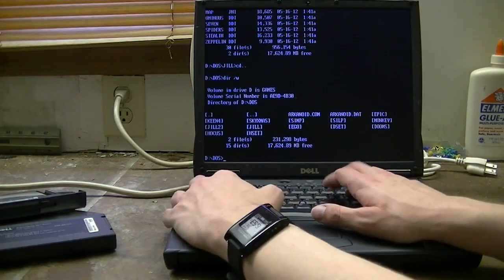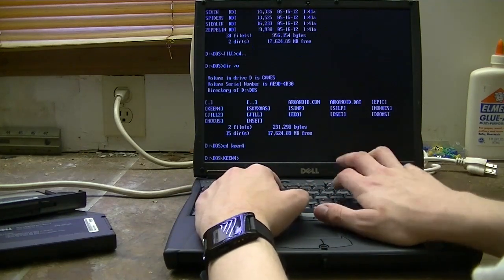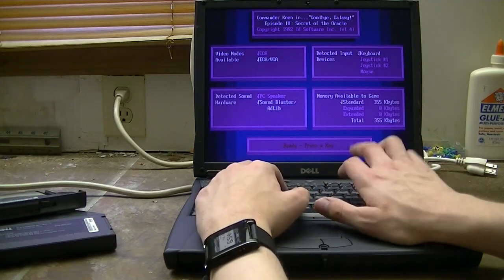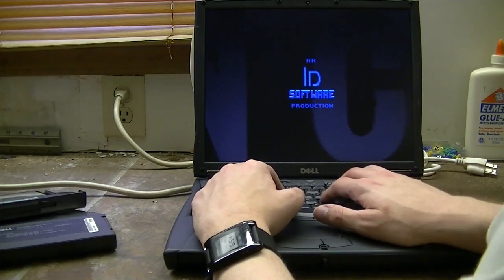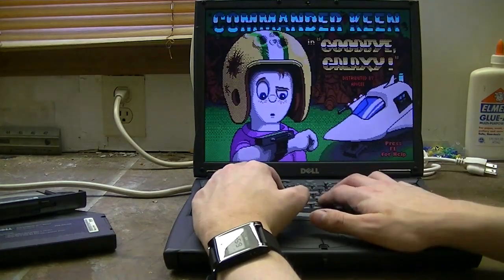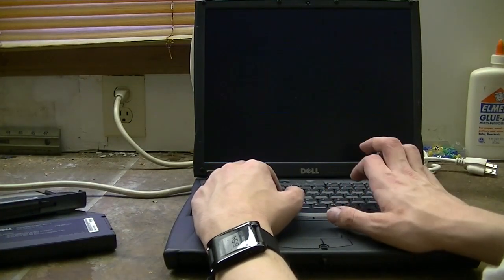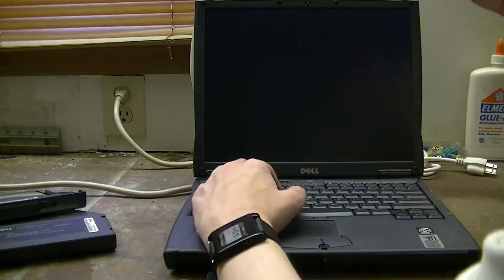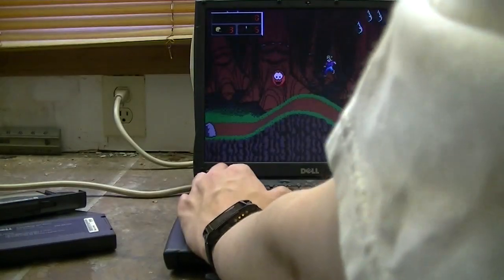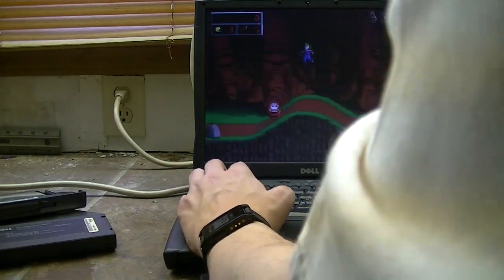Okay, let's play a little bit of Commander Keen 4. Another game that runs just fine on here. One tiny little issue with this game is that there's a little bit of graphical tearing. But it doesn't render the game unplayable. Sound and music, again, work just fine. But yeah, there is a little bit of tearing. I don't know if you'd be able to see it or not. But again, game is still completely playable.